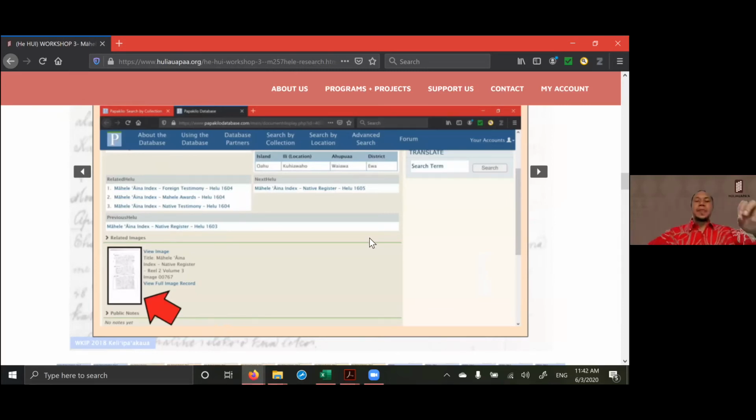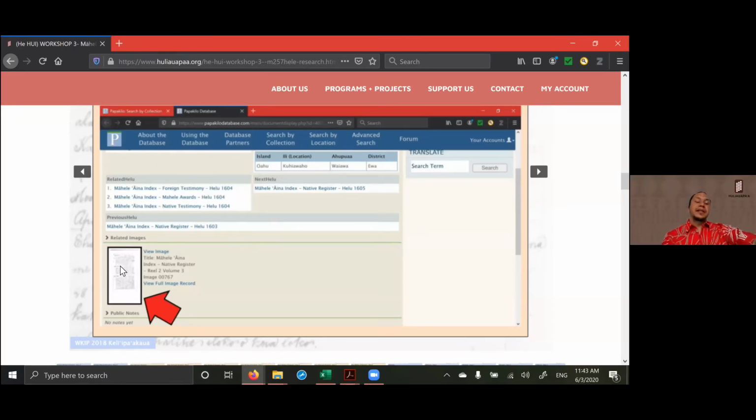Now, I just want to note two other limitations that you see with these databases. I'm in no way trying to badmouth the databases. It's really impressive the amount of information that is on there. So mahalo again to Pulama, Isaac, Idam, all of you who have been working on these databases.